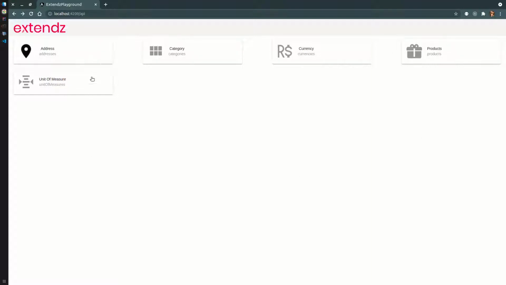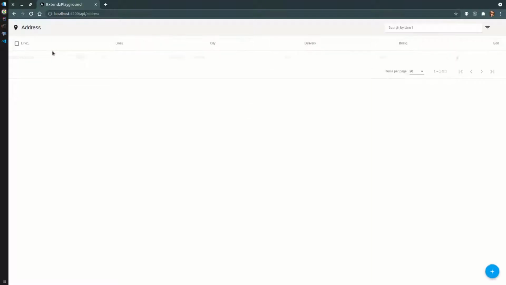Once you are in the API root and you have done the basic configuration with the JSON file I mentioned, then once you click on this address, it will go to the next component. It is called the data table component. It will automatically call the REST endpoint that we have already defined, and bring back all the records in here.